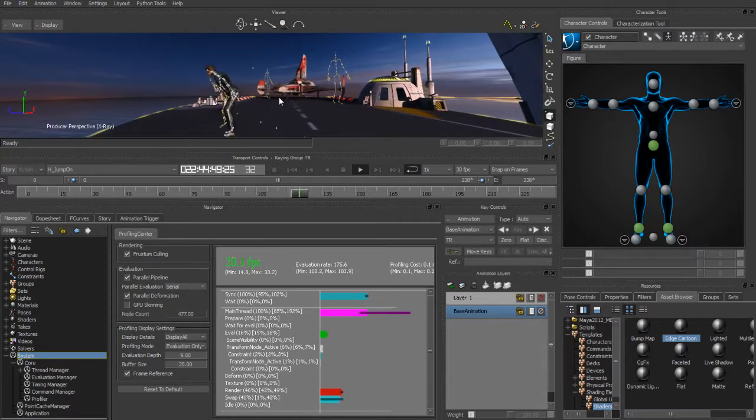So there's lots of different things that we can play around with, whether or not we're using GPU skinning or whether we're not using frustum culling, to start to increase the performance and again try to meet that bare minimum that you need to be successful when you're on set. So those are just a few of the tools that Motion Builder has specifically to aid you if you are on set and you're trying to do virtual production.